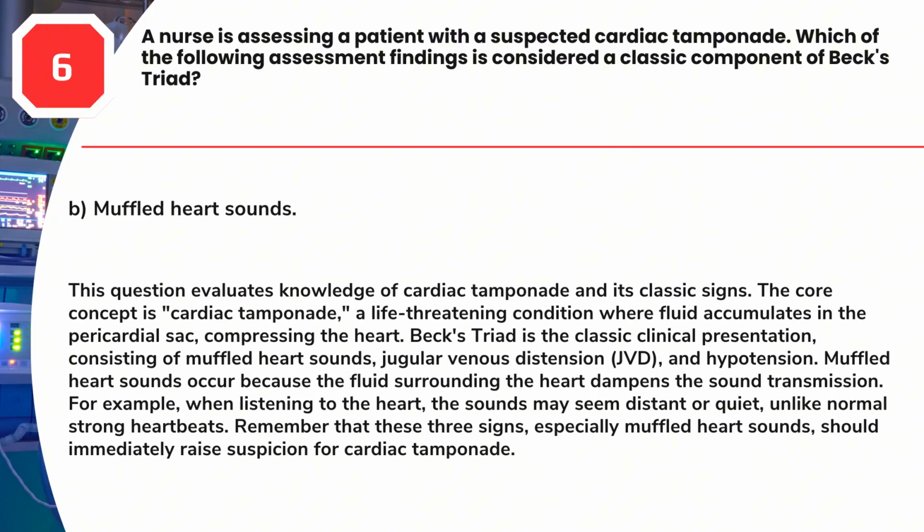Answer B. Muffled heart sounds. This question evaluates knowledge of cardiac tamponade and its classic signs. The core concept is cardiac tamponade, a life-threatening condition where fluid accumulates in the pericardial sac, compressing the heart. Beck's triad is the classic clinical presentation, consisting of muffled heart sounds, jugular venous distension (JVD), and hypotension.